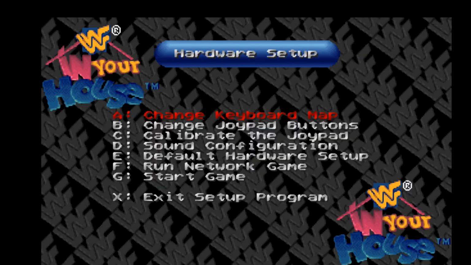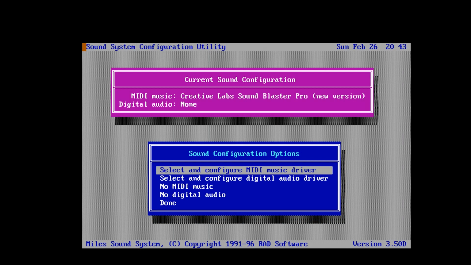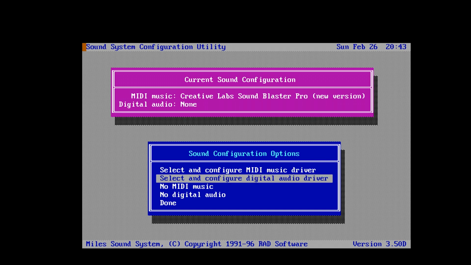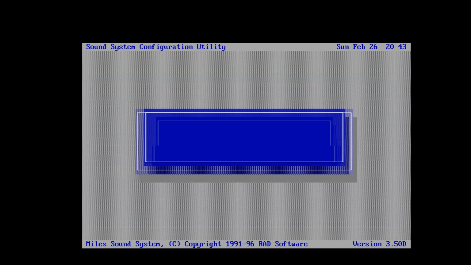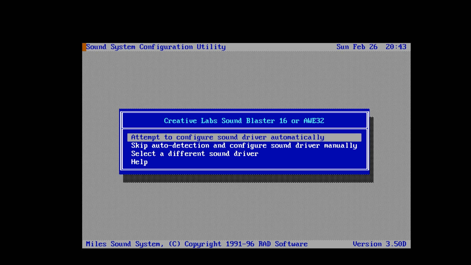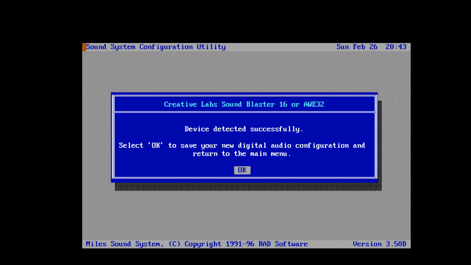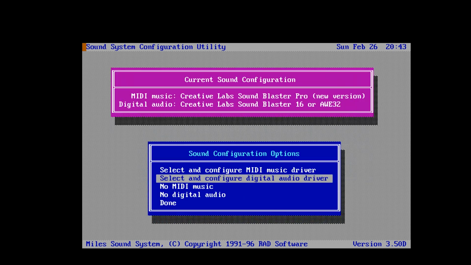Let's click setup. Let's go to sound configuration. Digital audio driver. Select. Attempt to configure sound driver automatically. Device detected successfully.